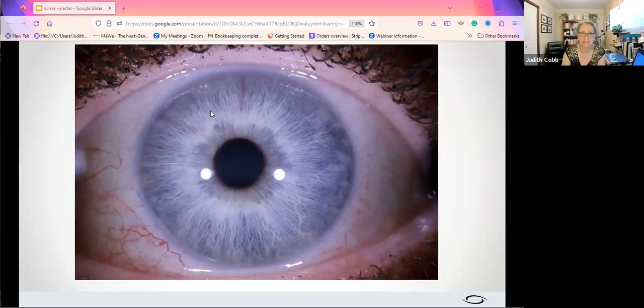When we do an iris assessment, we look at the iris of the eye — that's our first thing. This is showing us genetic potentials, where strengths and weaknesses are. The iris doesn't give markers up; it doesn't dissolve markers, but it will accumulate more pigments as a person gets older. We also then want to look at the sclera — the white of the eye — which gives us different information. The iris is genetic and inherent, passed down through generations. The sclera is what this person is doing with that right now.